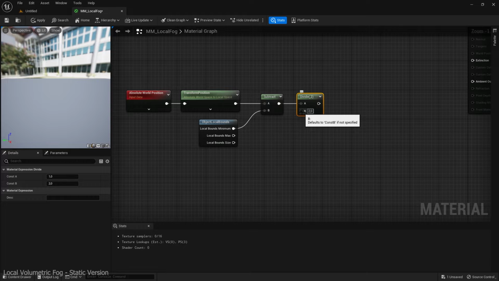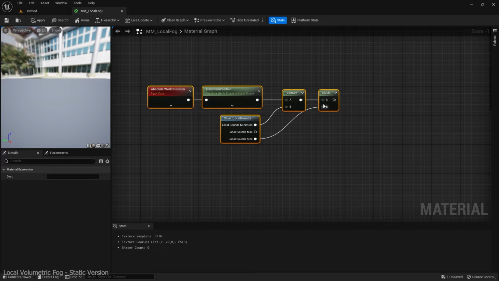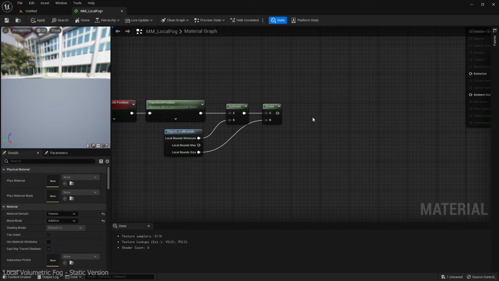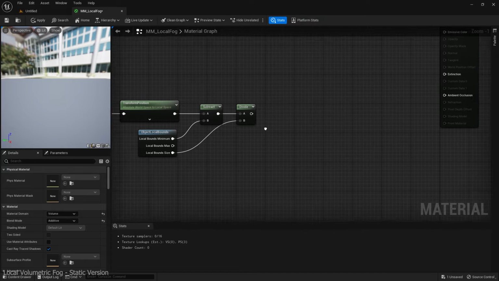And here we have to plug the local bound size. This part will take the shape or the bound of your models. I will use a cube, so I will take the limit of the cube and try to recenter this. By default here, it's not centered. If you plug the thing directly in the extension here, you will see a demi-sphere visible, and not a complete sphere. So we need to offset it.